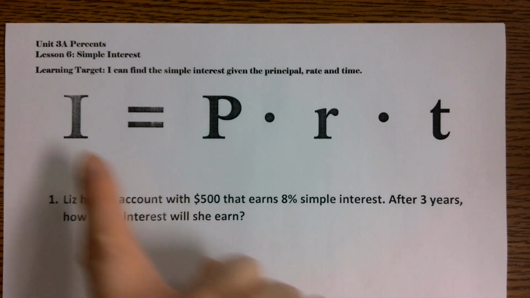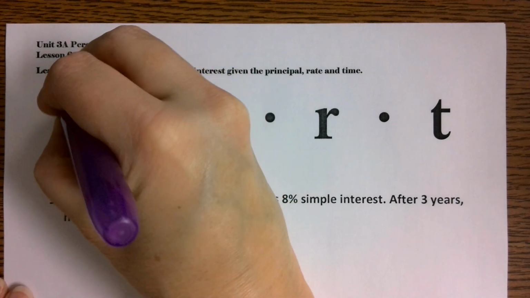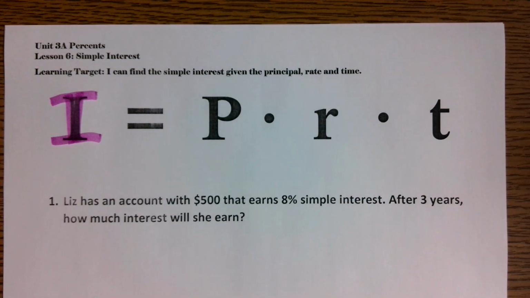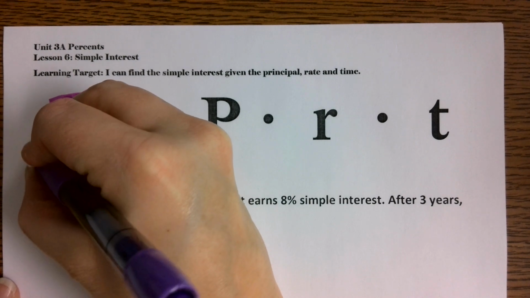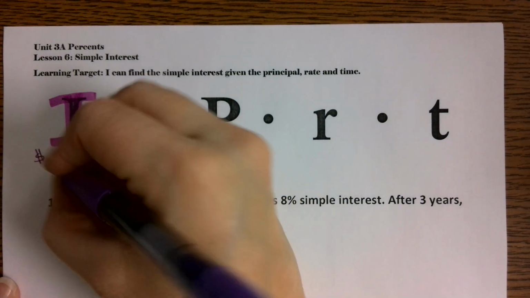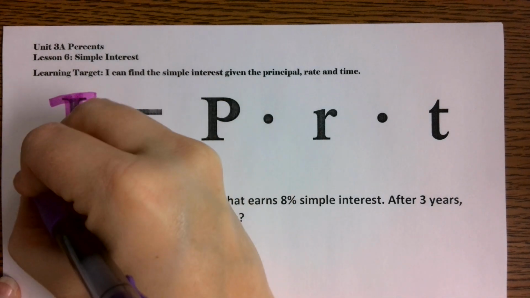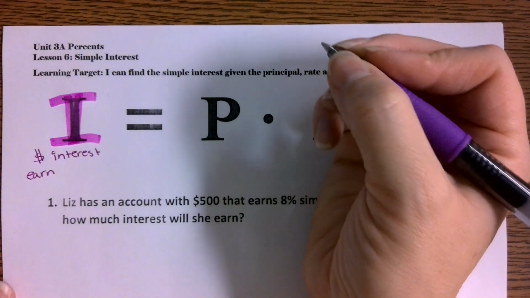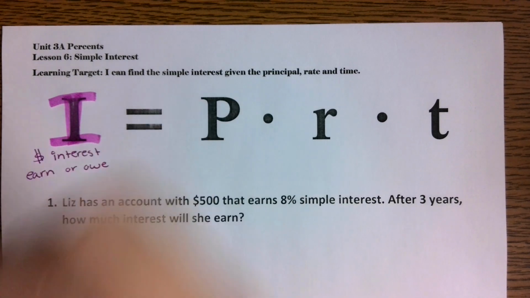So I is going to represent interest that you can receive on something that you've invested in or something that you've borrowed from. Okay, so that's an important thing to understand, that I represents money. It represents money interest. And it's based off of something that you've invested or earned. So it's interest that you're earning on an account or interest that you're going to owe from an account.